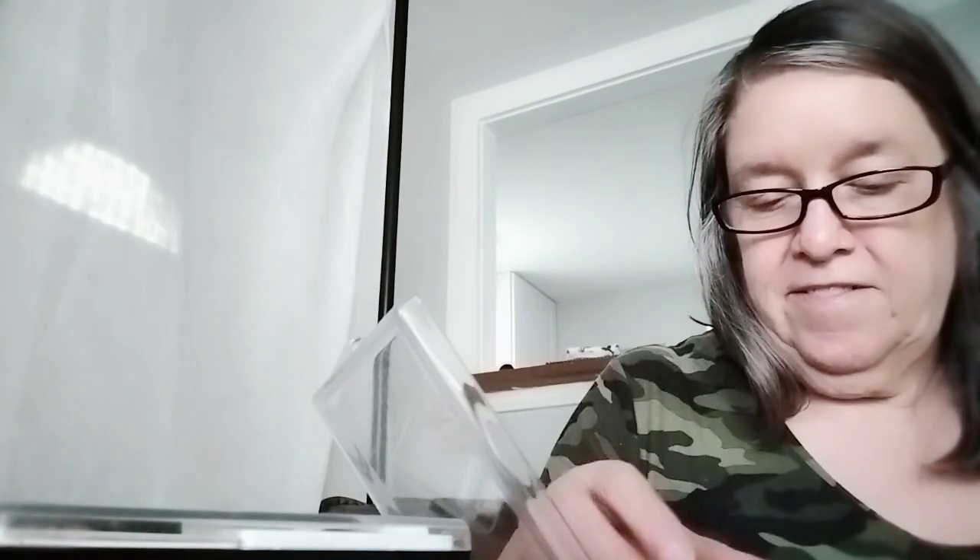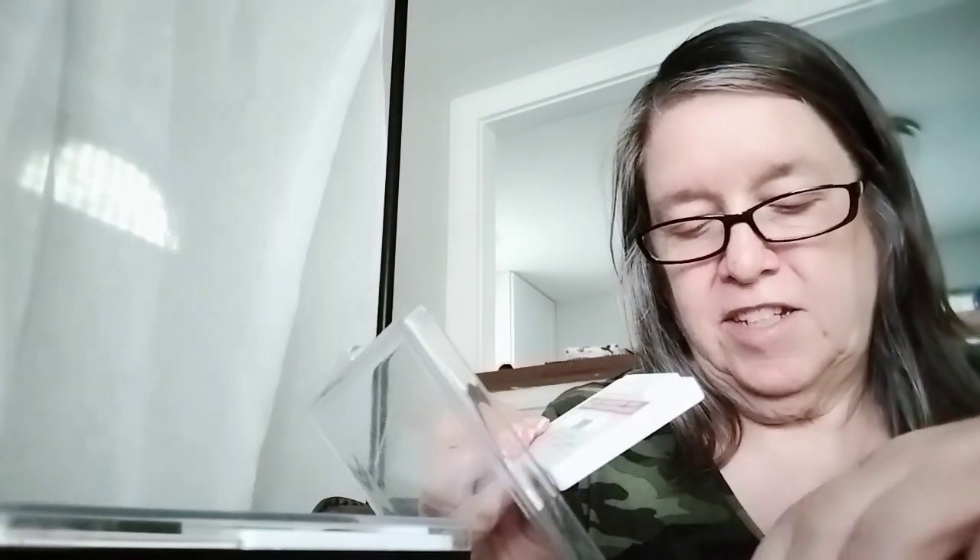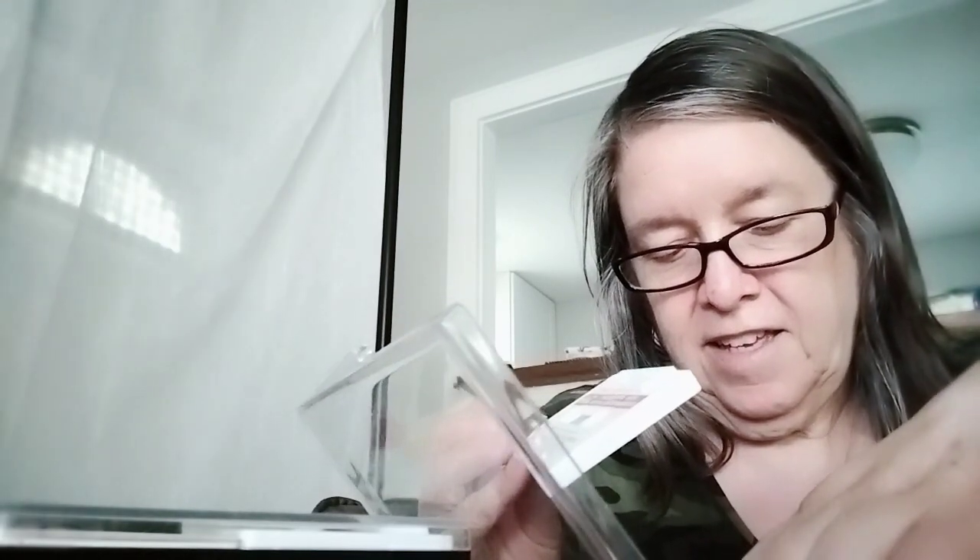Let's open up one of the boxes — I have three of them. I'll put my glasses on. This one says 'Genesis: The Creation.' It has a cassette tape. What this is is a cassette tape that goes in a machine that has the slides, and you play the cassette and it advances the slides. This one's on the Creation — I wasn't sure exactly what it was because it was upside down. I thought, well, that's cool, let's do that.